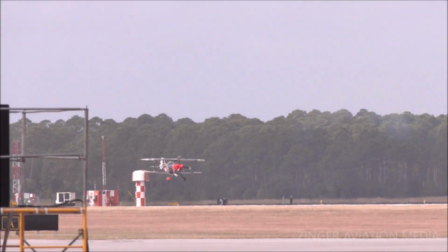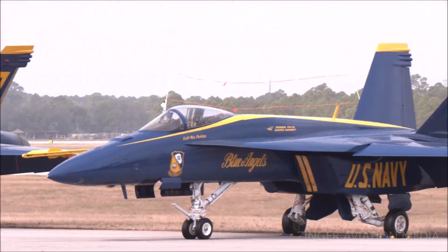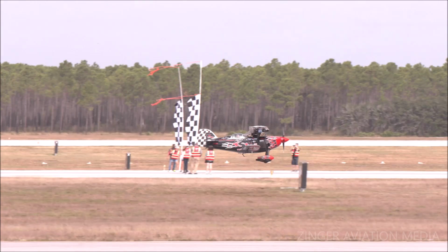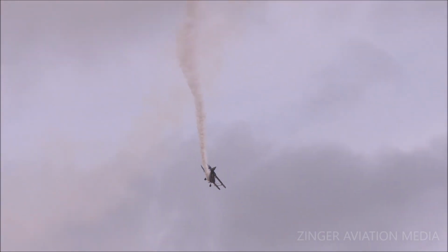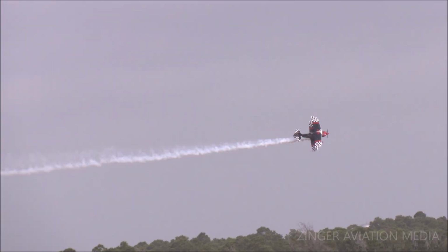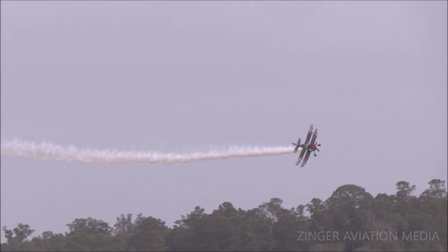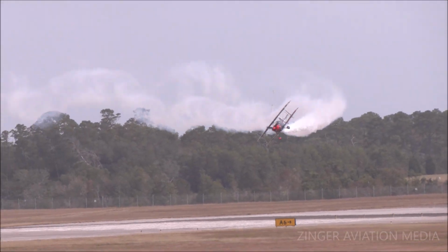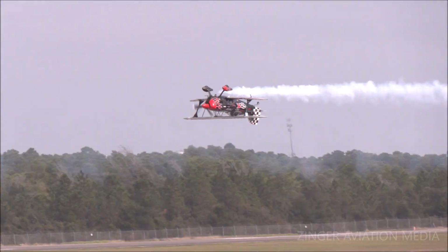As they're set up, look to the left as Skip Stewart goes under all 3 sets of ribbons, with the wheels literally only 2 to 3 feet off the runway. On the next pass, if you'll look out to the right, the second pass, Skip is going to attempt to cut the top ribbon off of each one. But watch him now as he rolls the aircraft upside down. Let's see if he can get it.